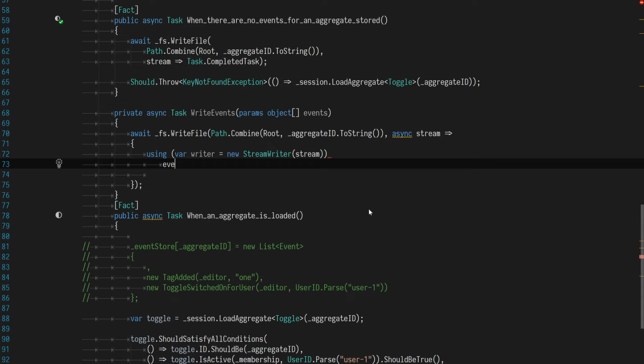And now just say events.each, and as that doesn't have an overload, just do that, get rid of the async.